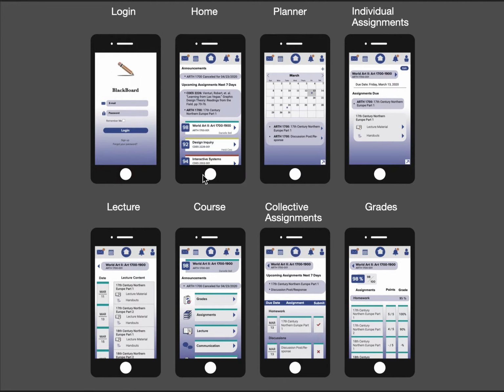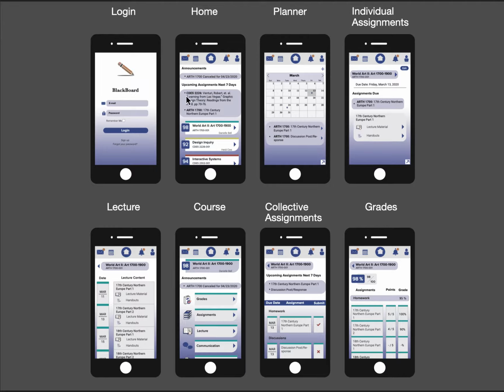And this is the end result of going through the research and going through different designs. So we have our login page right here where we can put in our email, our school email, our password. We can log in, we can have it remember us so it's easier to get in and out.